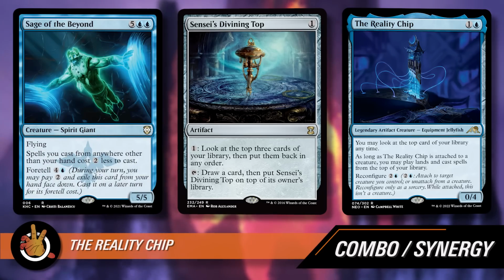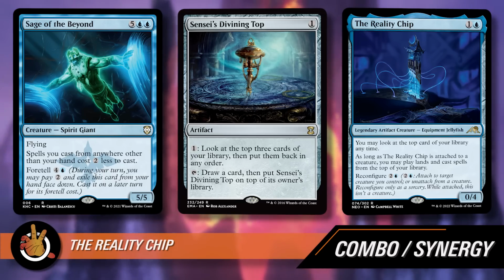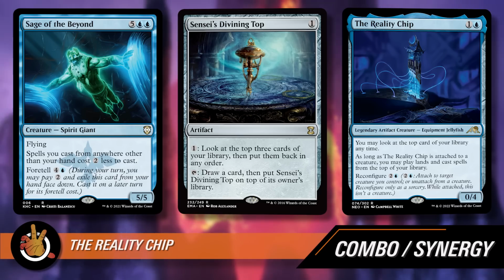Sage of the Beyond, which is 5 blue-blue for a 5/5 flyer, but it says spells you cast from anywhere other than your hand cost 2 less to cast. So all the stuff you're casting off your library, and it has foretell for 4 and a blue, so you can get it out for cheaper. And then it just makes everything on top of your deck cheaper.